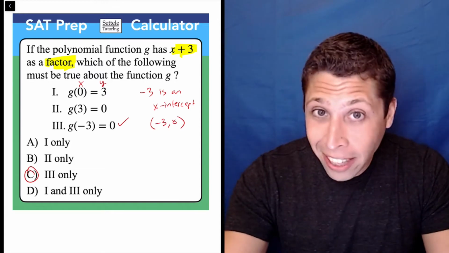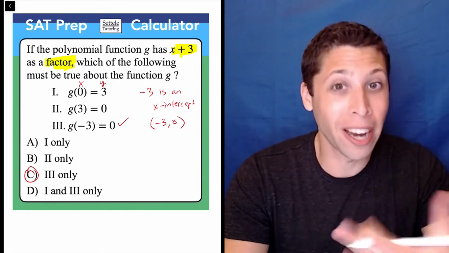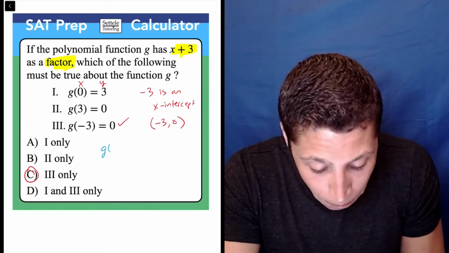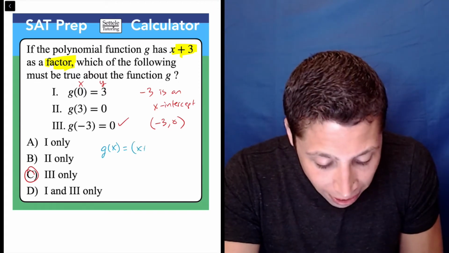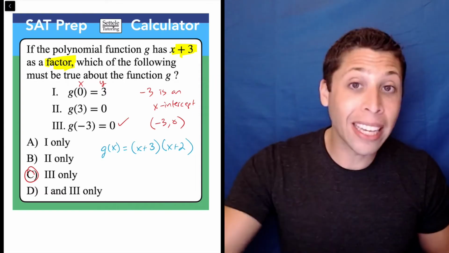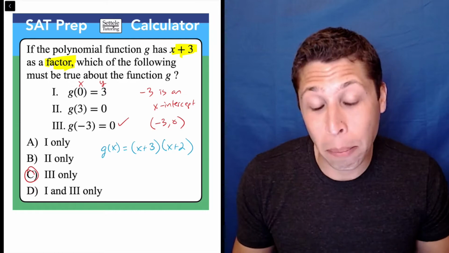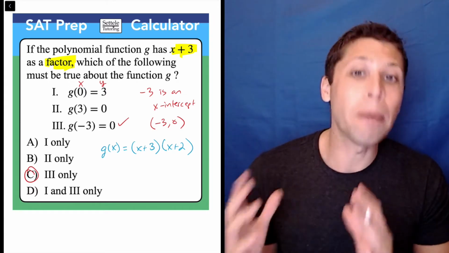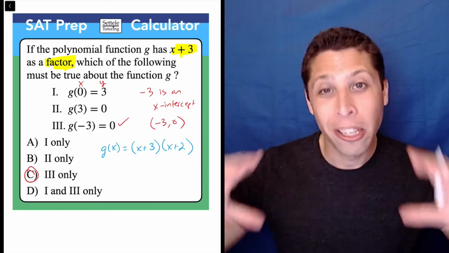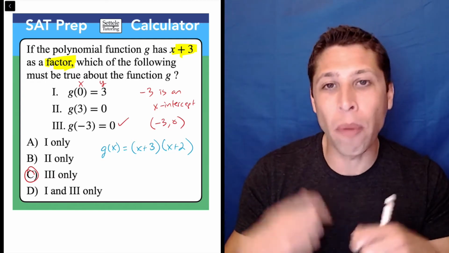But if you don't have that tight connection, we can still finagle an answer here by trying to understand what's happening at a deeper level. So what we could do is come up with an equation for g of x, and we can make it something really simple that we encounter in math class a lot. Something like x plus 3 times x plus 2. It's a polynomial. It would become a quadratic if we multiplied it out. But for now, we want to keep it as factors because that's what we are given, right? We're given that x plus 3 as a factor, so we keep it in parentheses. And I've added a second factor just to show what's going to happen when we plug in numbers.